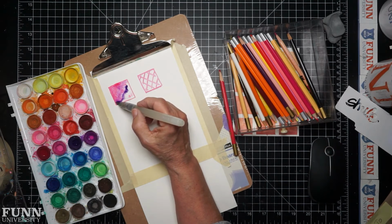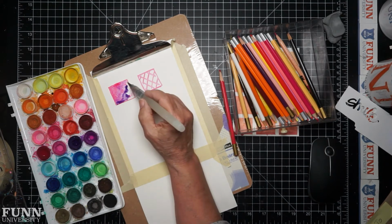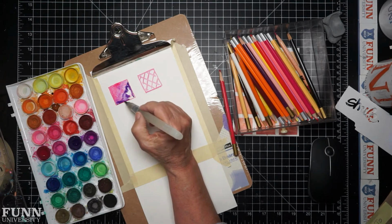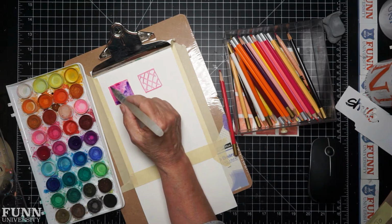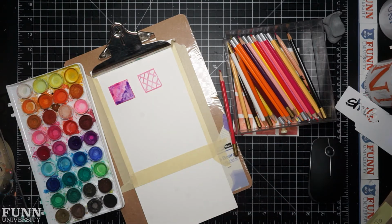It's best with watercoloring to go from light to dark, is what I just did. Kind of an accident because I forgot what I was doing, but I'm glad it's true. It's the way I wanted it. And then you can add some back up in here. And it's just fun to play with.